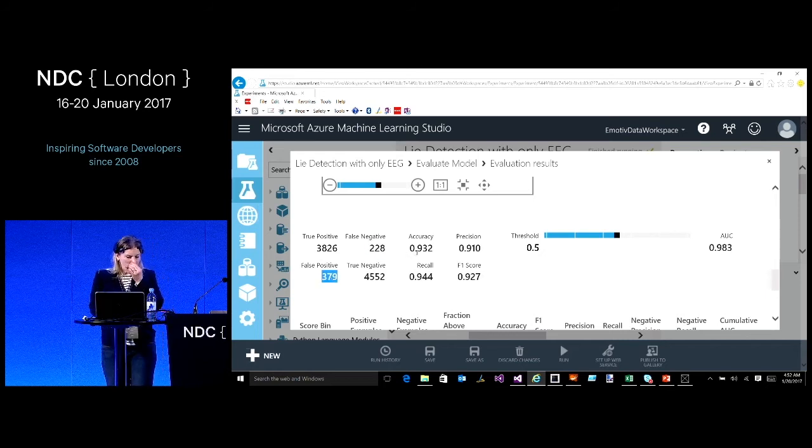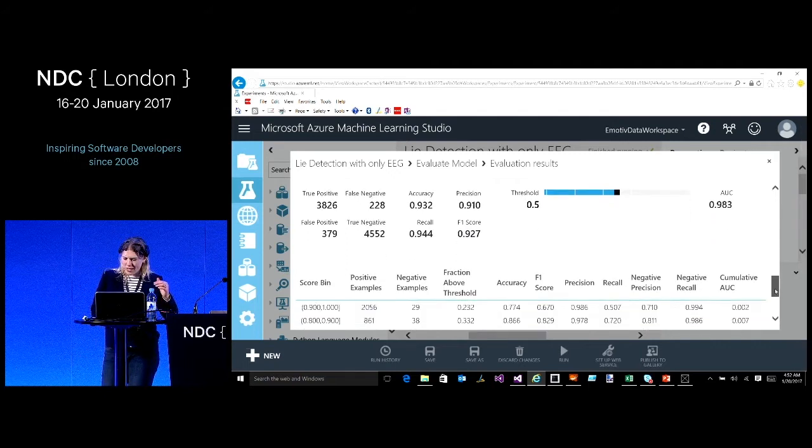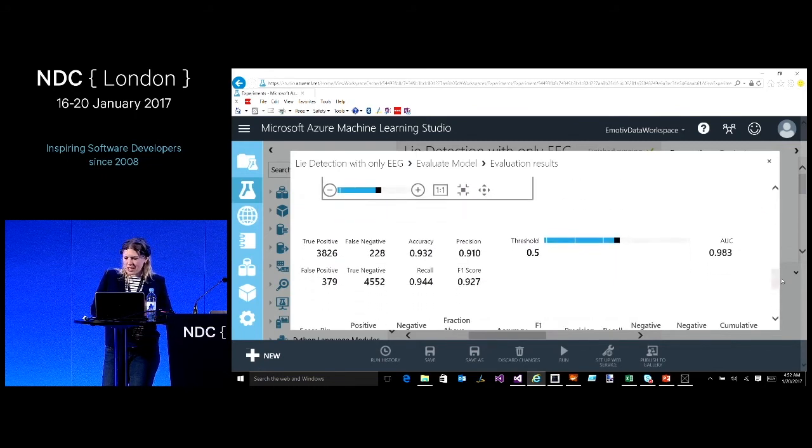You want those both to be low. And you can see I have an accuracy of about 93%, which is very good. The precision numbers and the recall numbers are fairly high too. F1 is actually a combination of precision and recall. And this AUC, which stands for area under the curve, which is kind of like what you saw there, is about 98%. So that's very, very high. I was starting to think, okay, maybe there's something to this, like maybe I could actually do this thing. And there's also great data down here that's binning, sorting these things into different bins, and it gives you information on that too. So a lot of good data that you can get from here.